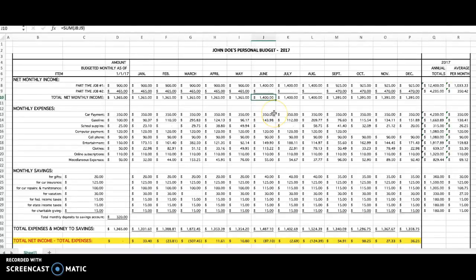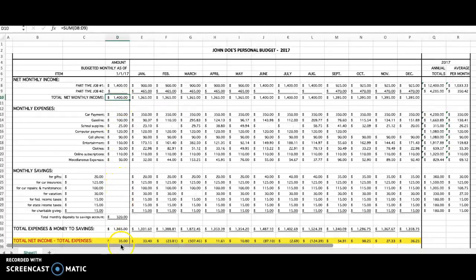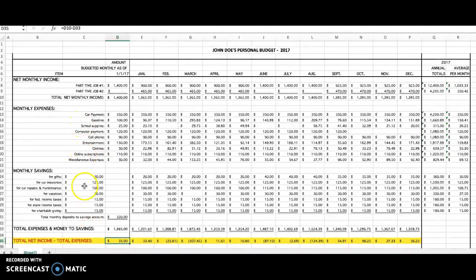So what he may want to do at the end of May, if he knows that's going to happen, is to change these two numbers. So if he changes part-time job 1 at the end of May and puts in 1,400, and he changes part-time job 2 to 0 because he doesn't have that job, the net effect is he has an income of 1,400. And I want to point out at the very bottom, this line way at the bottom now, the total net income minus the total outgo, meaning minus expenses and savings, is now $35. So he's got a little bit of extra money. He could put that into savings. He could put that into some other expense category. If he ends up spending more money than he thinks on gasoline, maybe he needs that $35 for gas. But he's got $35 more during the 3 months.